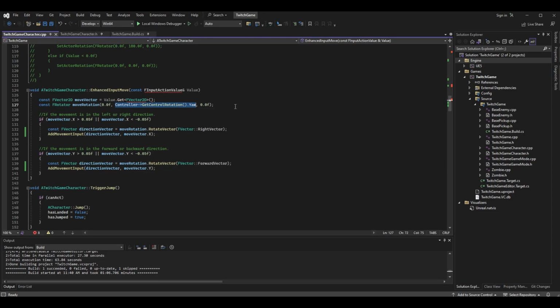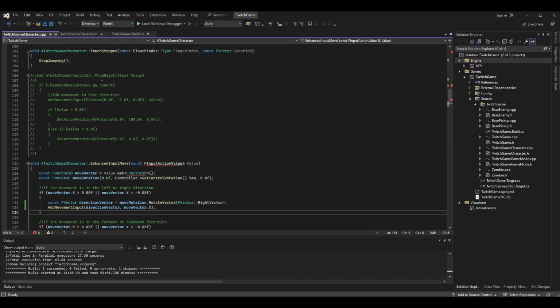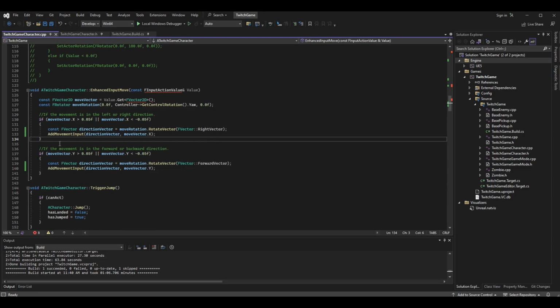To be honest, it's not super important for the side scroller. I keep mentioning that because if you're doing a side scroller like me, it's not super important to know. All we really care about is left and right, but you may care about more in your game. From here, it's really simple. We actually are basically doing the same thing that we would do in our move right and our move forward functions. So I do a little trick that you don't have to do that allows for dead zone logic.